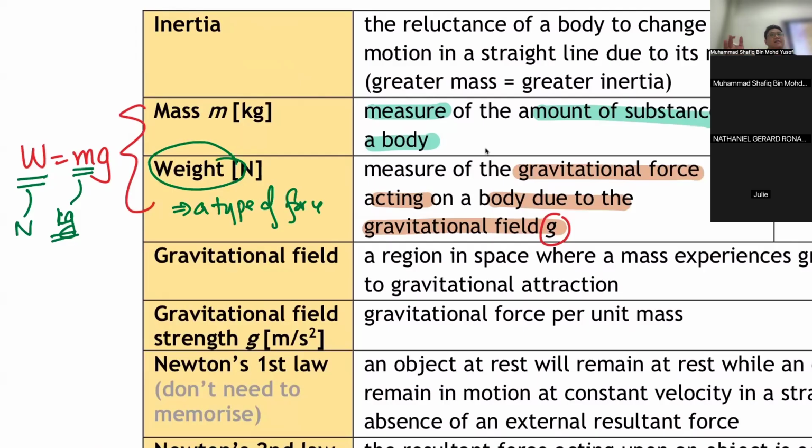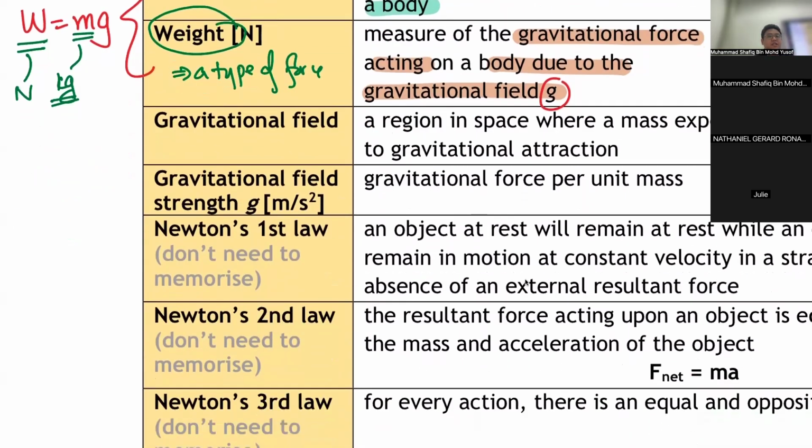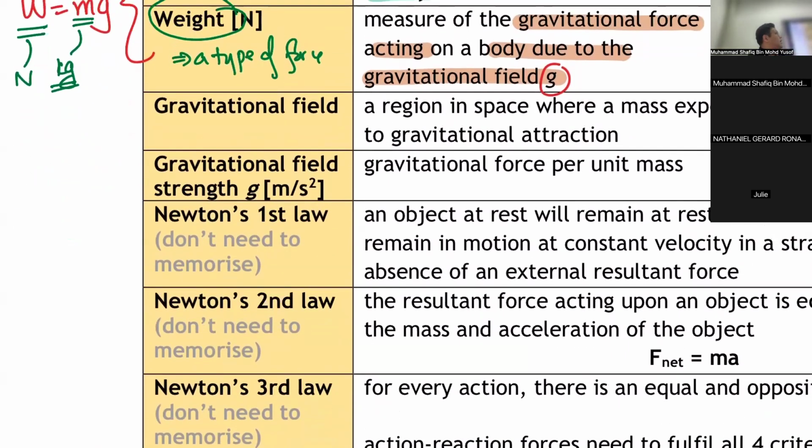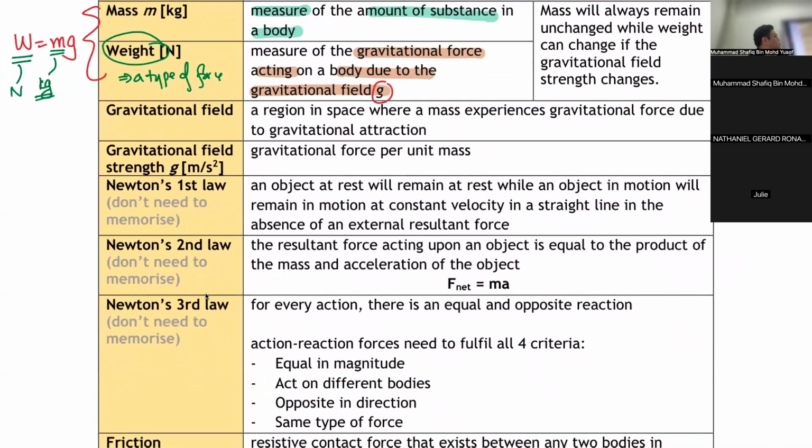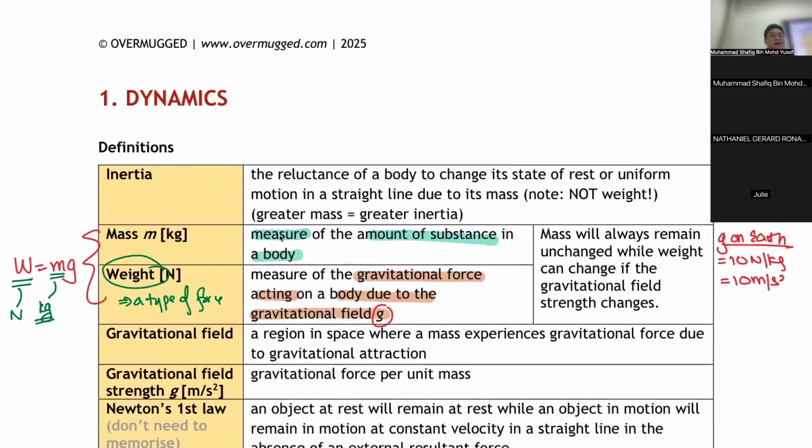The big one that you all learn in this topic is, of course, Newton's three laws of motion: Newton's first law, second law, and third law. Now, take note, you are not expected to memorize it. I wrote here, no need to memorize. But let me go through the general idea of Newton's first law, second law, and third law. In general. This is where the space is not enough.